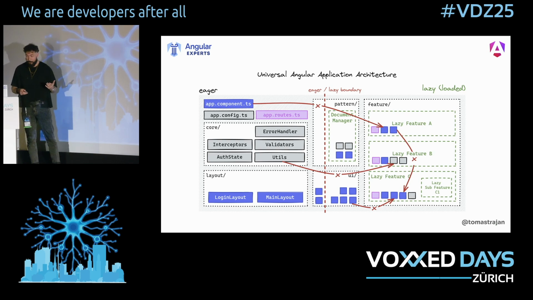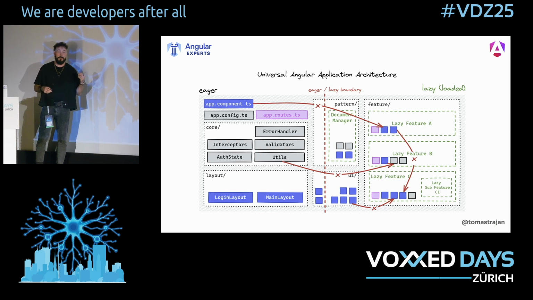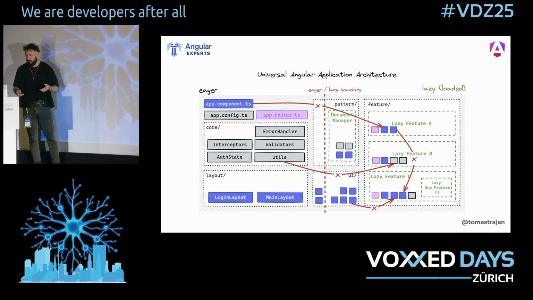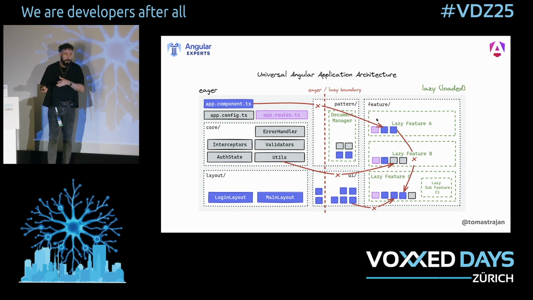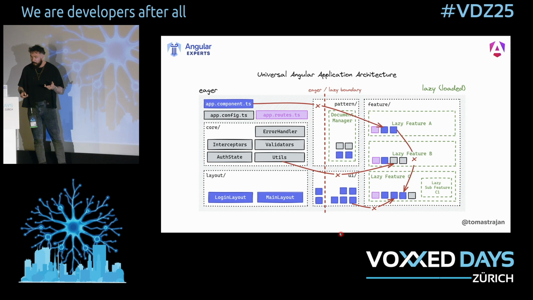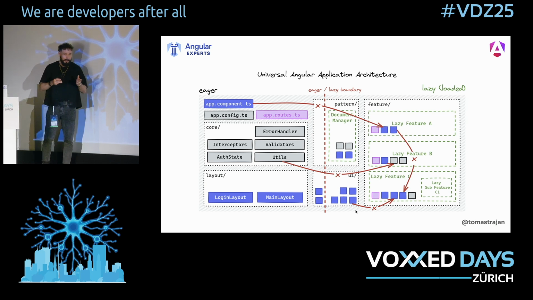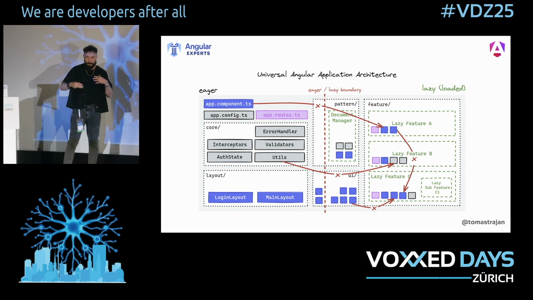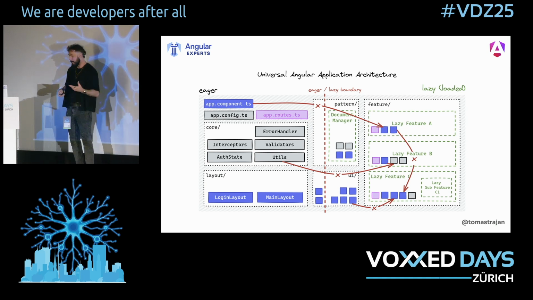So basically what tends to happen, unfortunately, is that some imports which are never correct, the imports as in dependencies between the TypeScript files, creep their way into our code base. So for example, it is never okay that the eager part imports something from the lazy part, because then that lazy thing becomes eager. So we are breaking the lazy loading, right? Or the reusable UI component should never ever use another component from a feature. The other way around is okay, but the reusable component can never consume something from the feature.